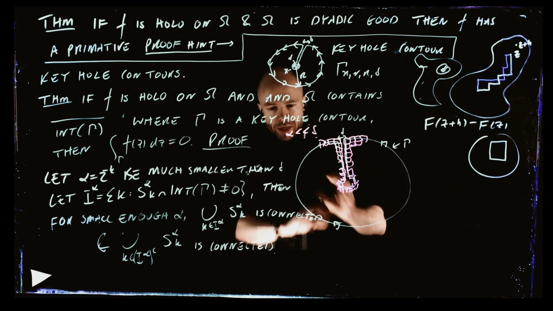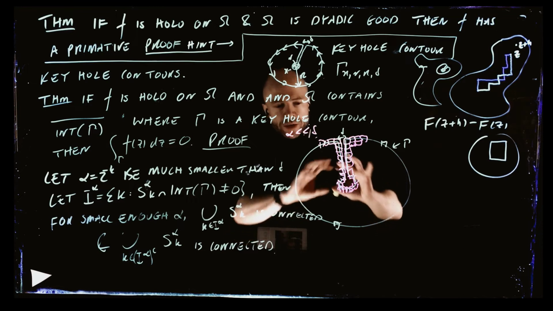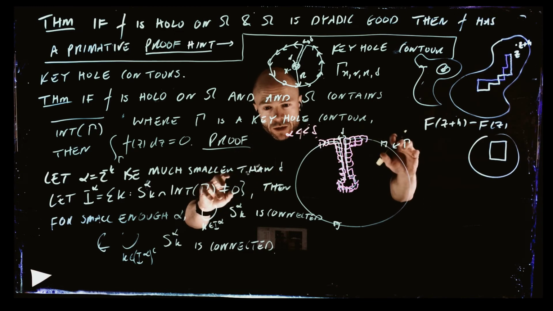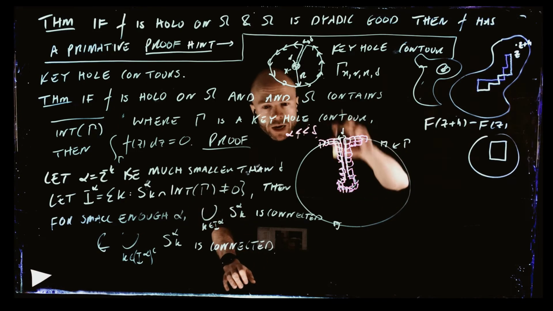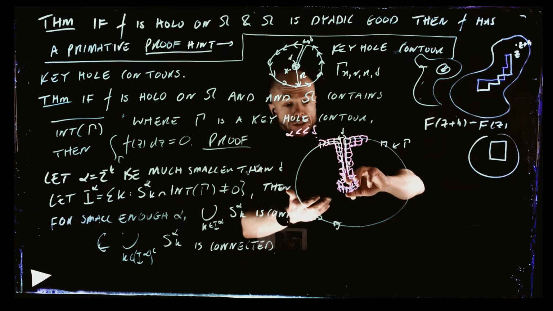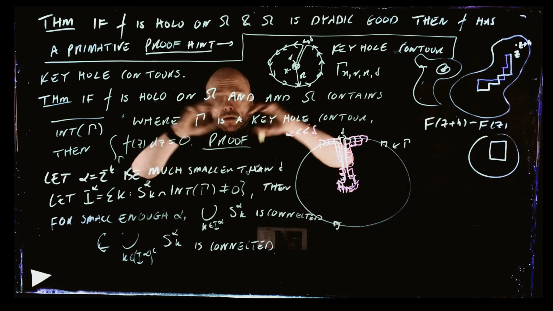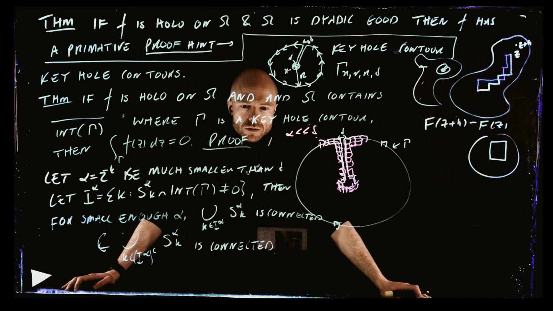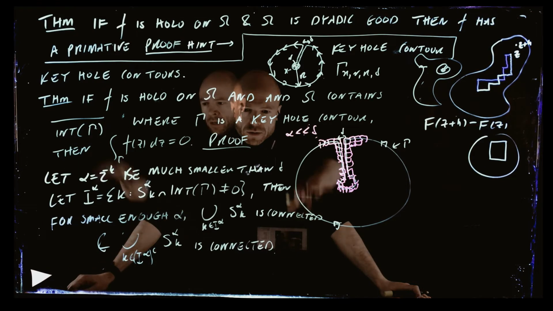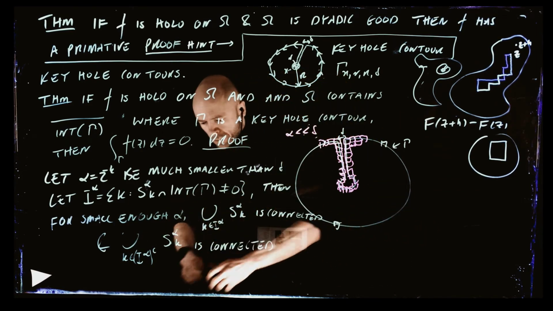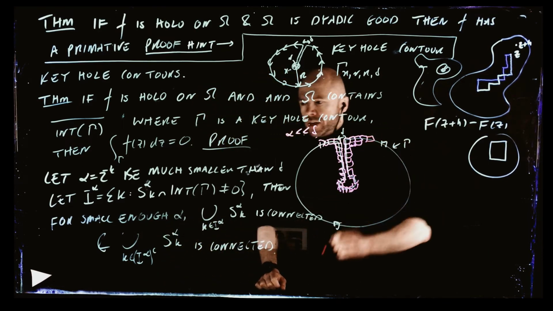So therefore, it will be an open set. It will be a connected set. And the complement of this set will look incredibly like the complement of the keyhole contour and its interior. So it'll have this property that it's connected, because the complement of a keyhole contour is connected. Does that make it better? Because we can make this alpha as small as we like. All right, cool. So we have this.